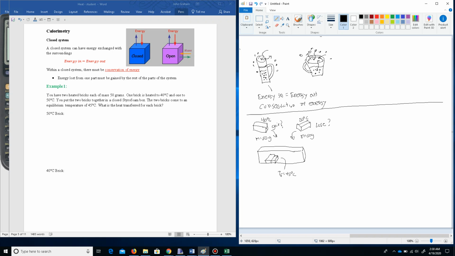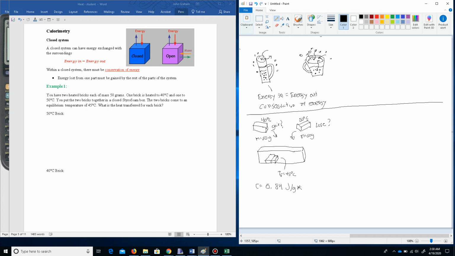Specific heat, they either give it to you, or you solve for it, or you have a table that you can get it from. It's 0.84 joules per gram Kelvin, which will come from some reference table. We have our masses in grams, so that's good, and this is going to give us joules.